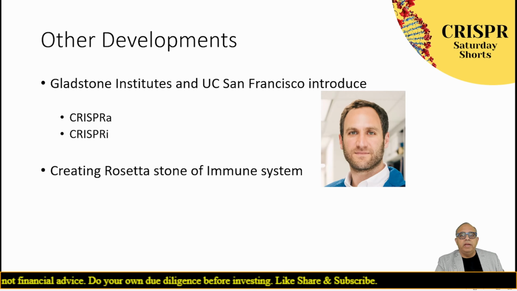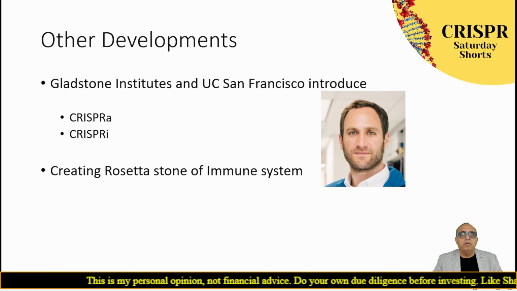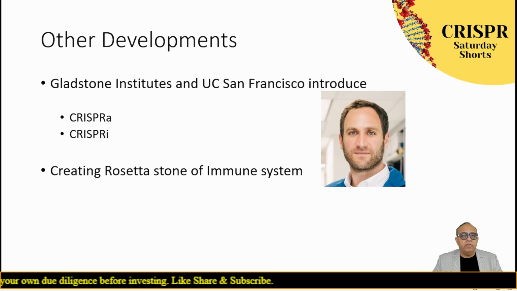So that brings me to my next topic, and that is a new development that has taken place under the leadership of Dr. Marson at Gladstone Institute and UC San Francisco. They have introduced 2 new tools called CRISPRa and CRISPRi. The A at the end of CRISPR and the I at the end of CRISPR stand for activation and inactivation respectively.